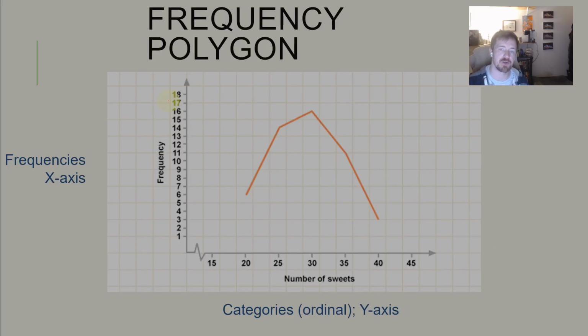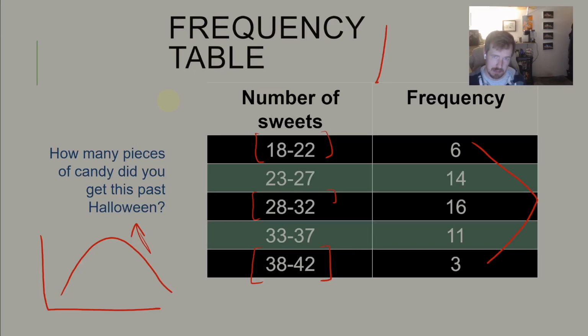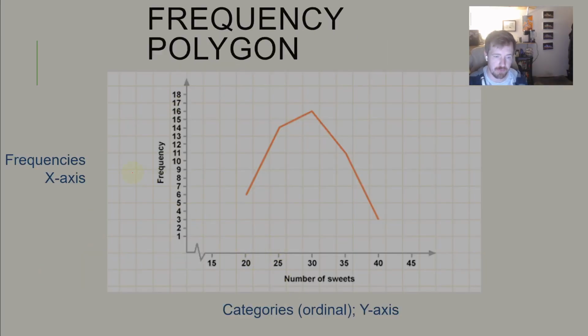So the frequency polygon is a way of illustrating what we see in the frequency table, where we plot the frequency, so how many of these data we have, on the y-axis, and on the x-axis we can have an ordinal scale. It's important here that this is an ordinal scale. It could also be interval or ratio, frankly, but it can't be nominal. There are specific other figures that we're going to use for nominal scales. Here you can see the same data plotted out, where now it looks a little bit fancy. Now we have an idea of what the most common treat number is. It's going to be something between 25 and 35.